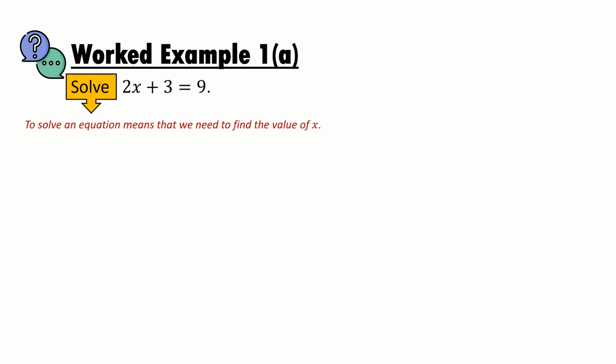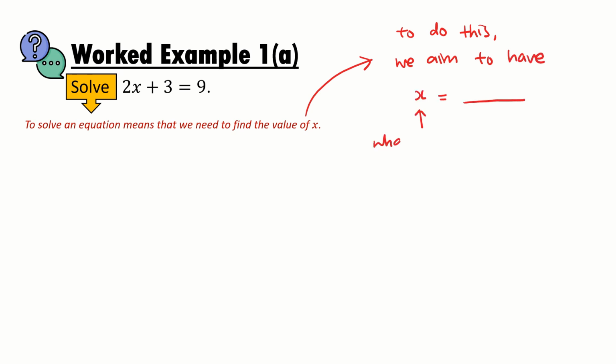However, before we go about balancing an equation, we must know what we are trying to achieve at the end. So, to actually go about solving the equation, we aim to have x = something, whereby x is what we're trying to find, and the something, the empty space that I've written, means that we're trying to find the number. At the end of the day, what we are trying to do is to figure out the exact number or the value of this unknown x that we have in this equation.